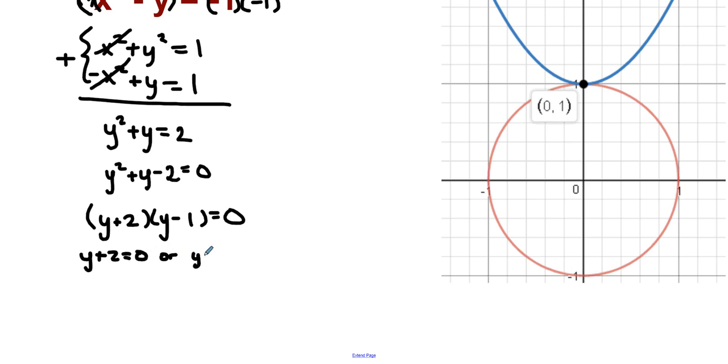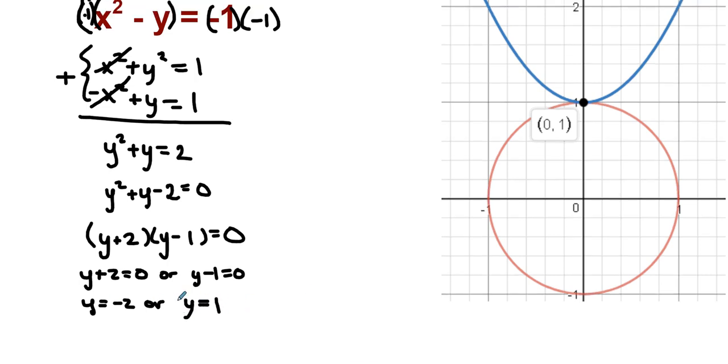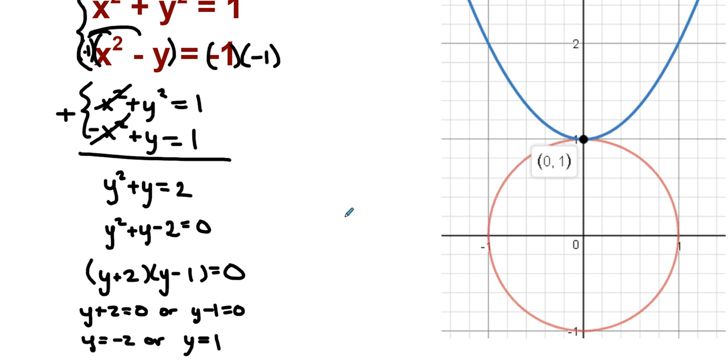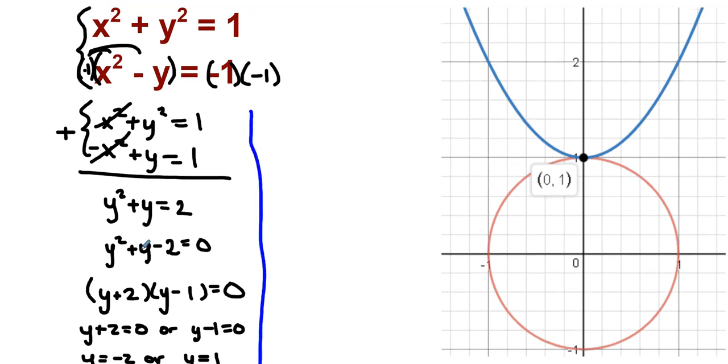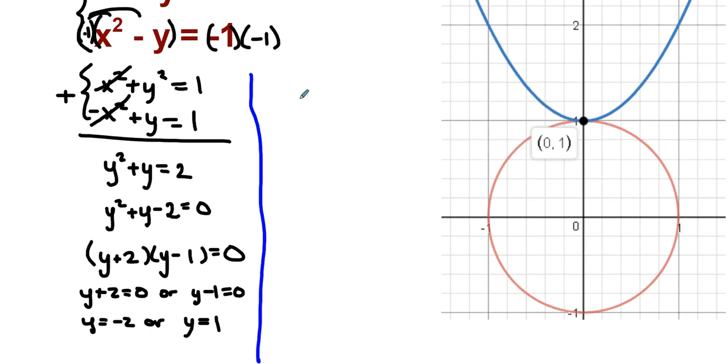And you might be going, well, wait a second, why do we have two y coordinates if there's only one solution? Well, keep going with this for a second. Let's see what happens. So if I plug these in, I can choose either equation. The second one, in my opinion, looks a little bit easier, so I'm going to use the second one. I have x squared minus y equals -1. Y is -2, so be careful. I didn't solve for x, I solved for y. Y is -2, so I'm going to plug that in for y.